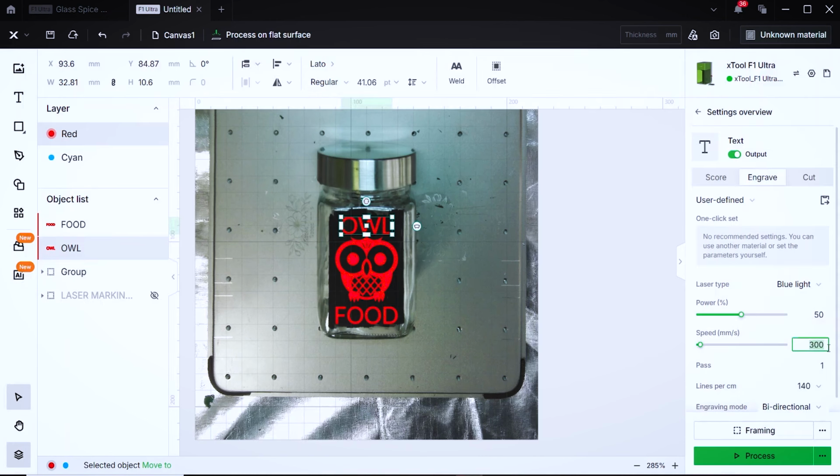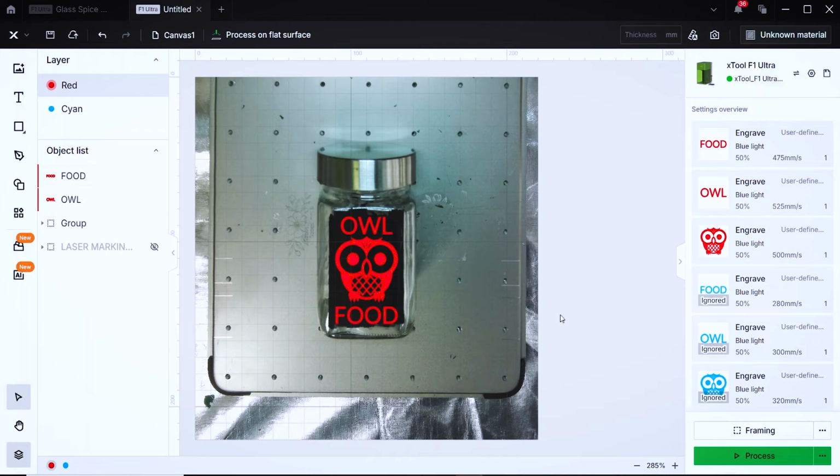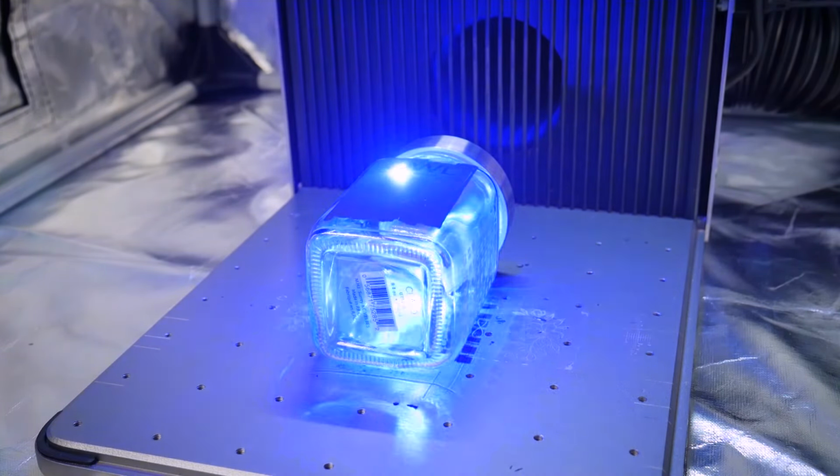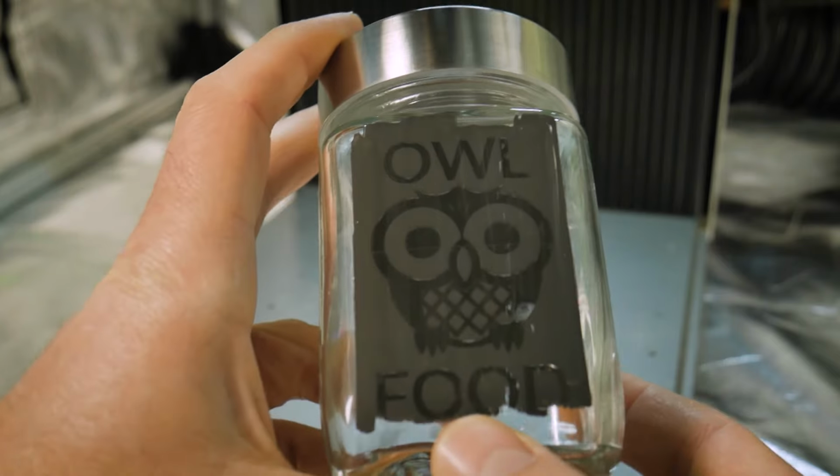And I've also added a little bit of text here. So the text, I'm going to bump up the top one to 525 millimeters per second and the bottom text down to 475 millimeters per second. So we get a small range, but ultimately with the chalk marker, I felt that I really needed to increase that speed to mitigate the risk of the surface of the glass chipping away.